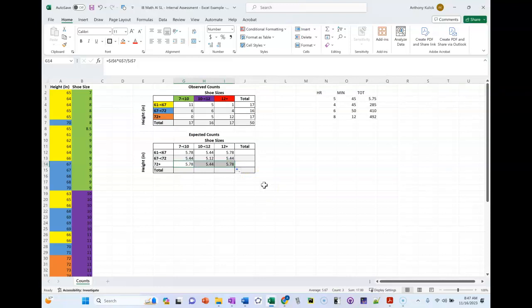And if I look at my observed counts, what do you see? All of them are greater than 5. So I'm good.